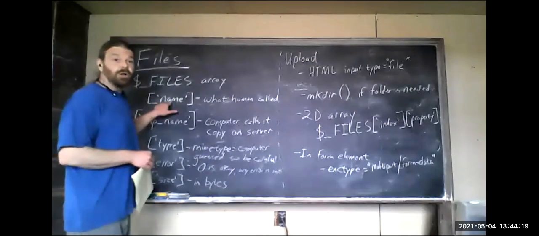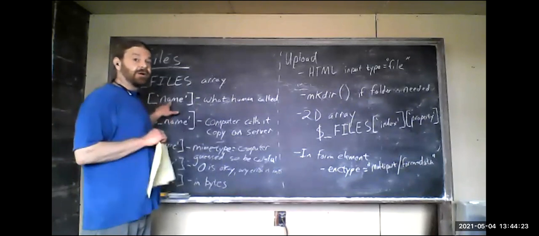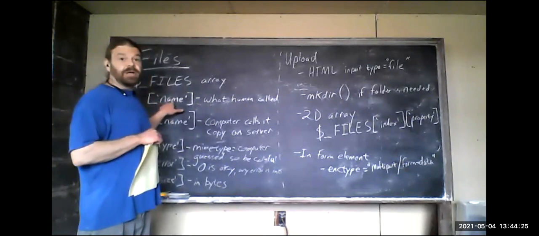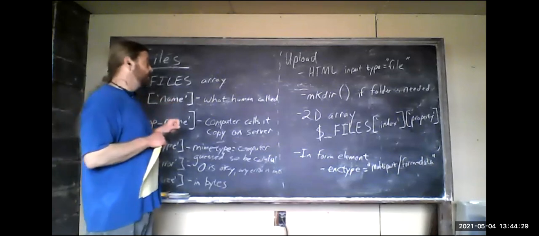Okay, so the temp name, I was thinking it backwards. That's why I was saying it's a copy of it. So the temp name is the automatic one. Like you said, the computer automatically names it. And then when we rename it or save it, then it's named. Yeah, name is what it was called before hitting the upload button. Before we hit the submit button on our form, that's what a human called it. That's what file we said to upload.